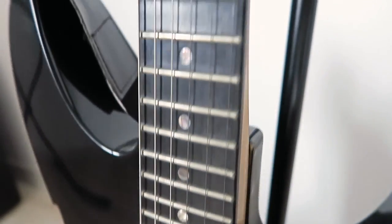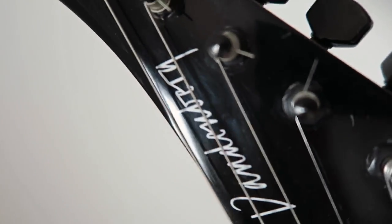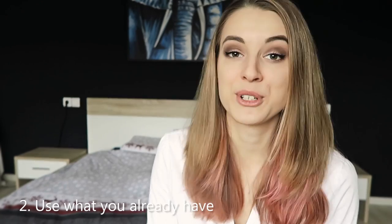I started thinking about what big furniture pieces we would already have or would need to store here. I figured out that Nate has a lot of music equipment — he has the amplifier, the electric guitar, and there's even another acoustic guitar we still need to get here. So I decided I would design it around this music equipment and make it a rocker-ish kind of style.